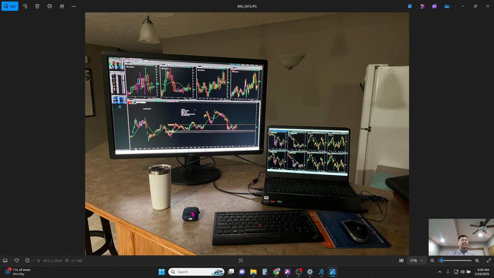Now, this minimum setup is nothing more than an HDMI cable coming out into a second monitor. That's it. But what it allows me to do is see the big picture, the 5 time frames here: the year, the quarter, the month, the week, and the day. This is my watch list here to the left, and then over to the right, these are the 4 ETFs that we follow. SPXL, TQQQ, TNA, and then UDOW. And then over here on the right, this is the intraday, and the only intraday that I use is a 130-minute chart. This is the minimum setup.